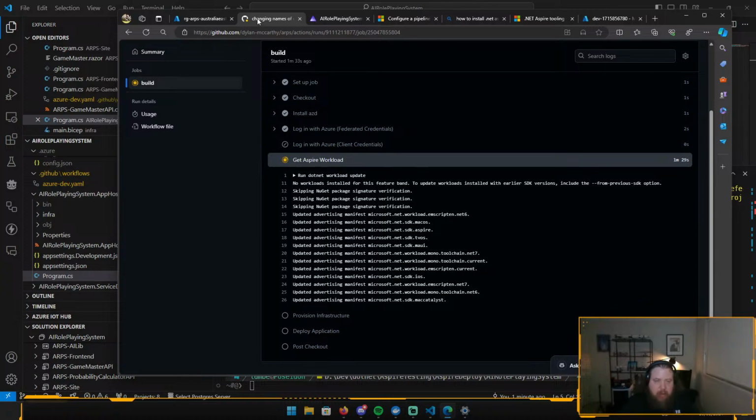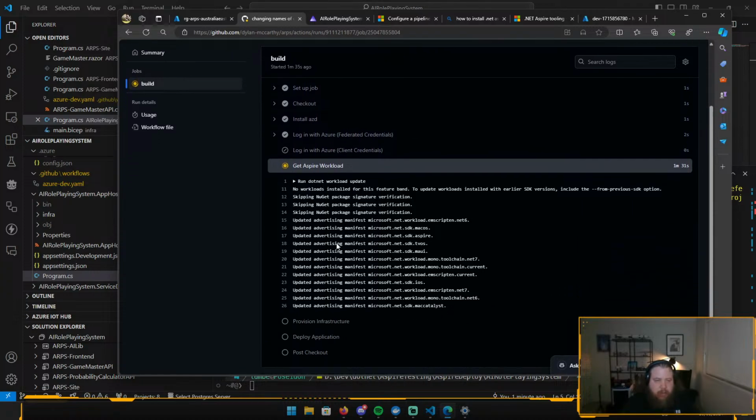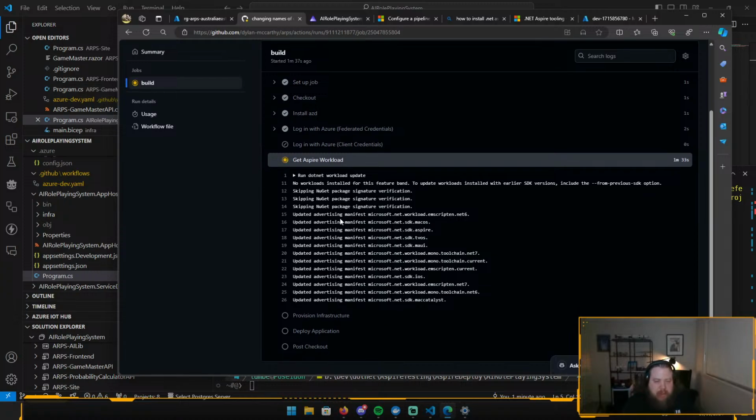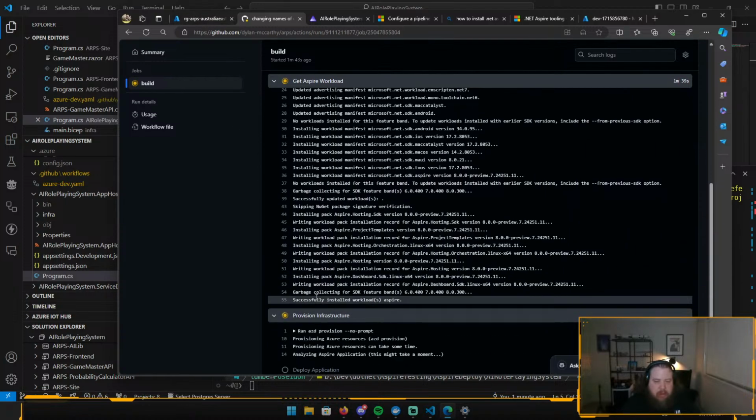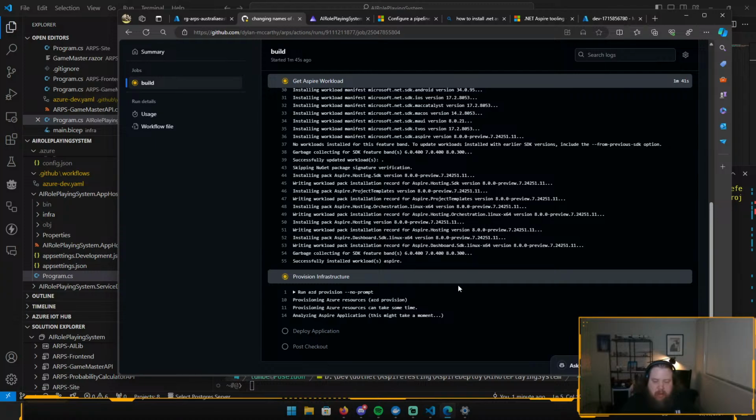It's taking a bit longer on this one now. Didn't take that long before, but it's updating the manifest for the workloads. So the infrastructure should all be provisioned. There shouldn't need anything there.